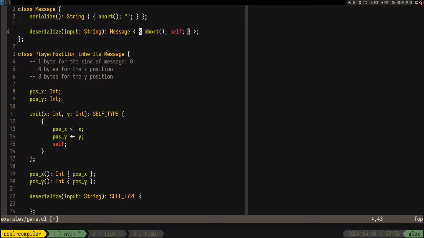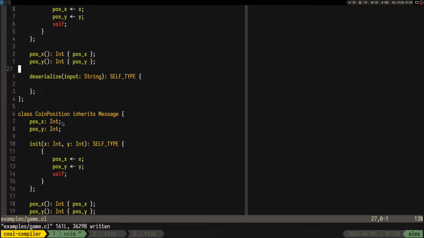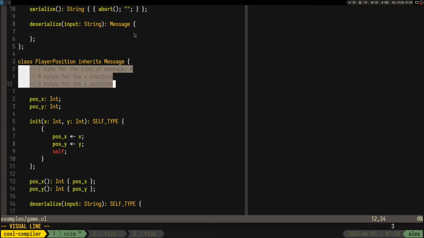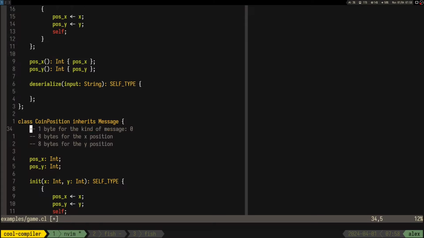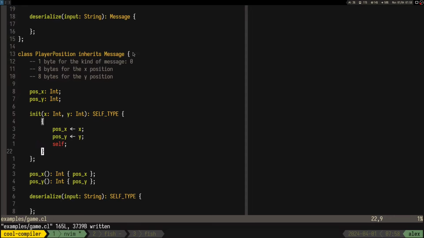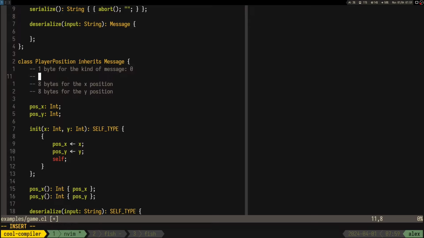But my idea would be, right, so we should probably check the first byte. So let's also do the same thing for coin. So coin is gonna be message kind 1. Ooh, but another thing that we need for the player position is which player is it, right? Or I guess 8 bytes for the player ID or something, I don't know.